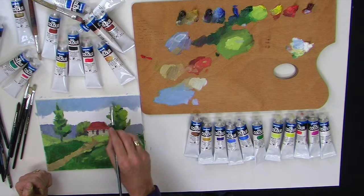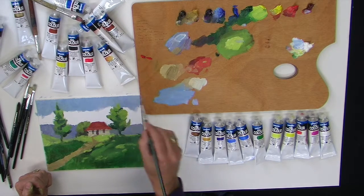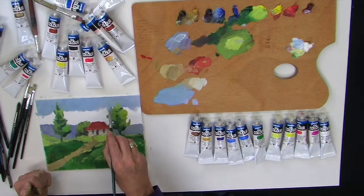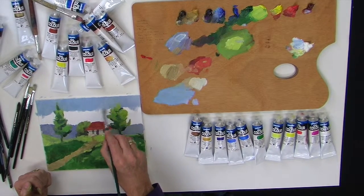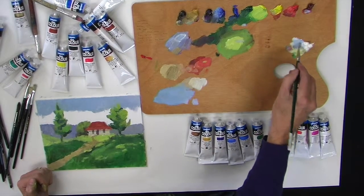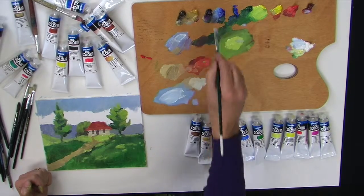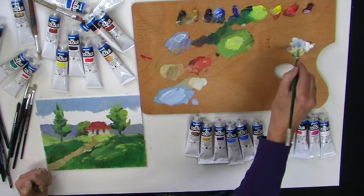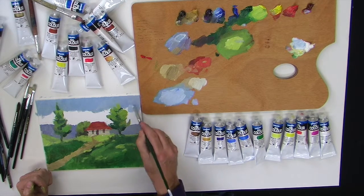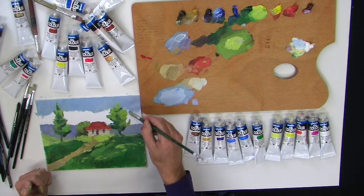See that? Oh, you probably can't pick it up. It's just picked up a big piece of green out of the tree. That's good. Don't panic. Just use it. Don't worry too much about those things, they're not bad things, they're good things. So remember, we want to come lighter as we get towards the horizon, so whilst the paint's wet, we can just gently soften that edge between the two.